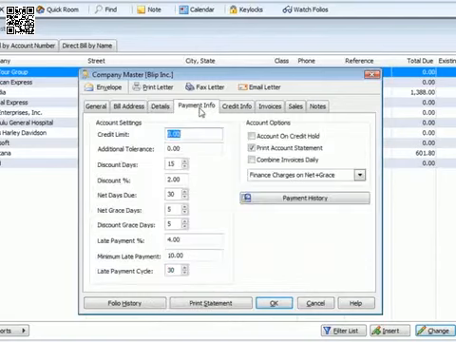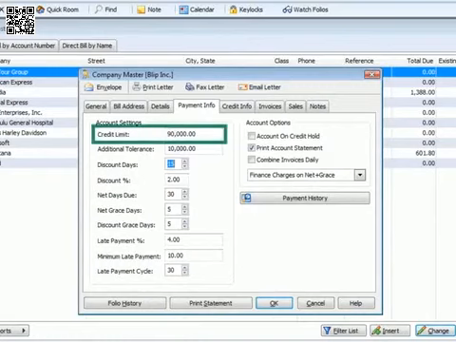The payment information screen is where you can set the terms for the direct bill accounts. Establish a credit limit per the credit check performed and enter it in credit limit. This is a warning amount. Enter the additional amount that would force you to not allow any more credit to this company in the additional tolerance field. In my example, the absolute ceiling is $100,000, so I set the credit limit at $90,000 and an additional tolerance at $10,000.